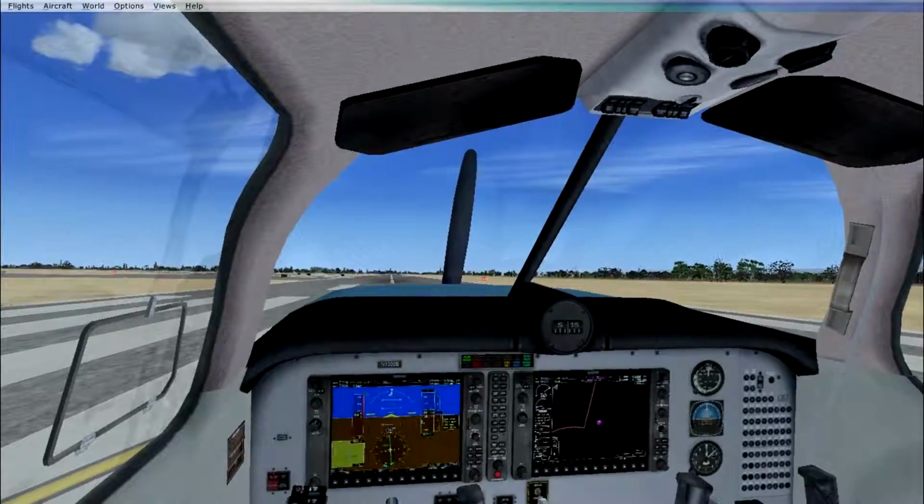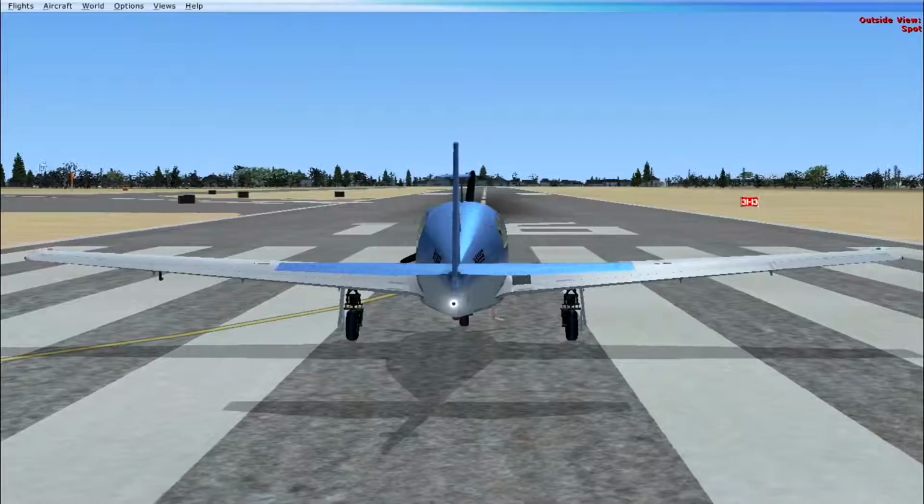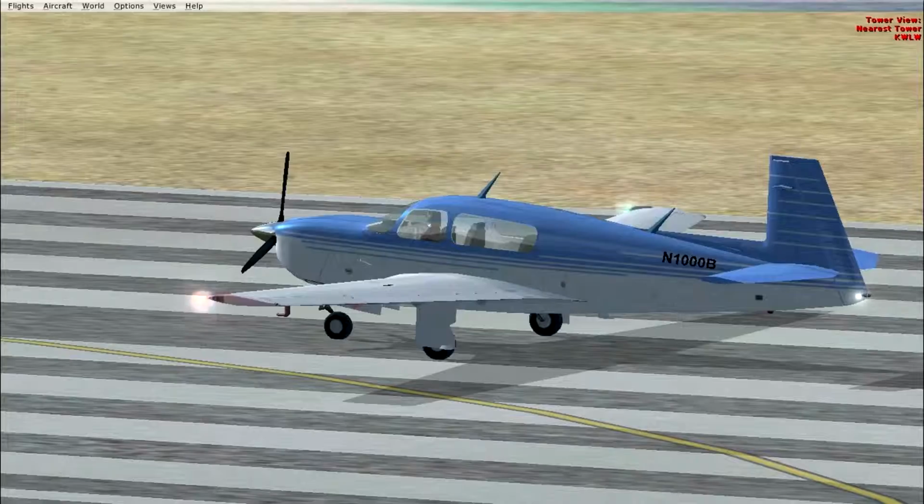What is up, everyone? We're back in Flight Simulator X, and we are headed towards, let's see if I can remember the button. There it is. We are leaving Willow Glen Airport and headed to Red Bluff.